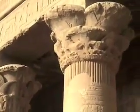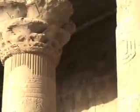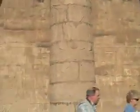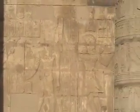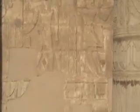And on the wall of the temple or the area, all of these are offering scenes. In ancient times they used to have a big festival here in this temple. It's called the reunion between Horus and Hathor. The Ptolemies built a temple for Hathor in a place called Dendara, around 200 kilometers north of this place, and the temple of Horus here. How could they meet each other?